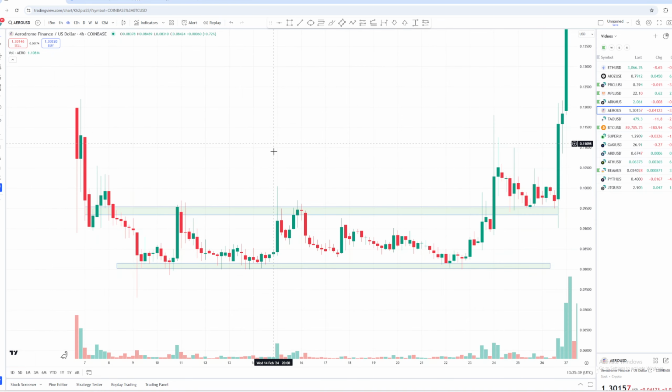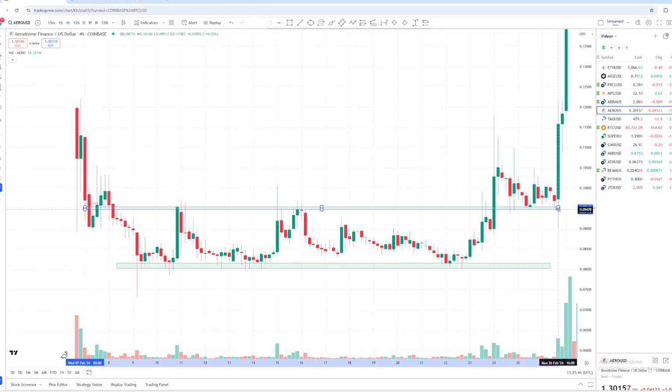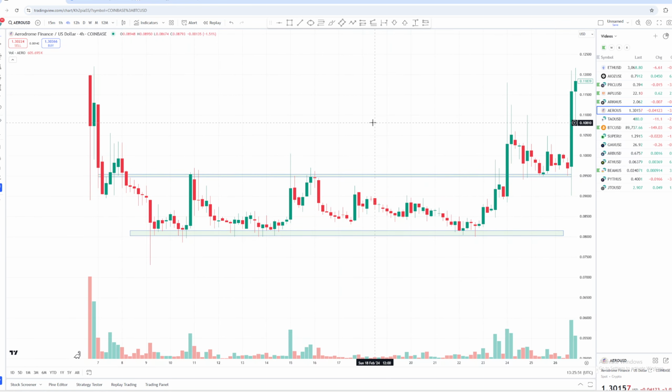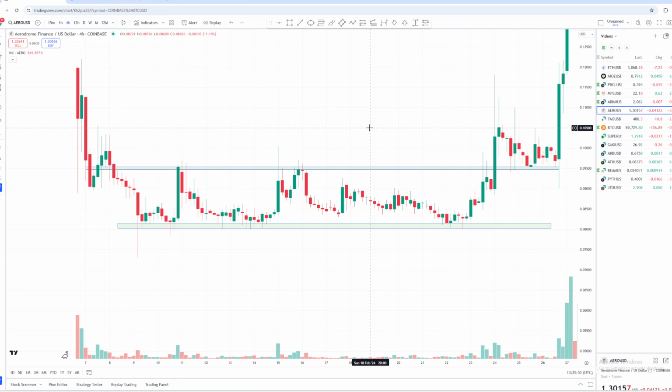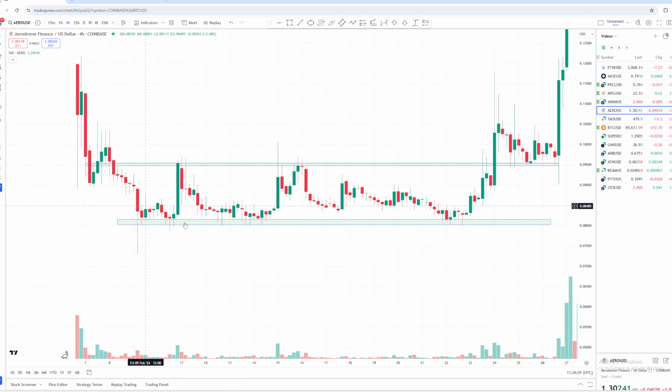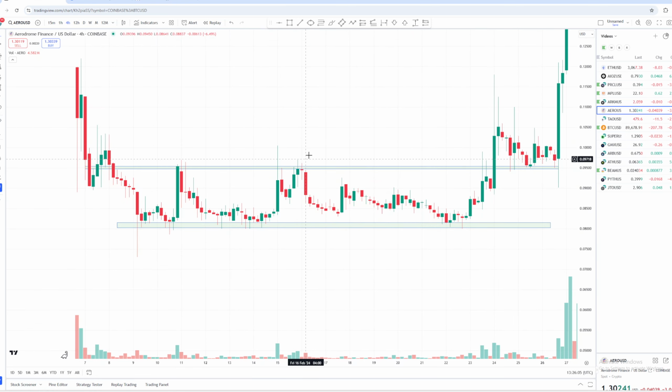This was, at the time, a lower cap token, and that's also very typical, to see those wicks here, as you can see even here, here, here, here, even before the breakout. So it's a messy chart, and that's okay because it's normal, depending on the asset that you'll be trading, it's not always going to be perfect. But it's a very clean example of how you could, with a quick snapshot, define the areas of interest and where potentially a breakout could happen.